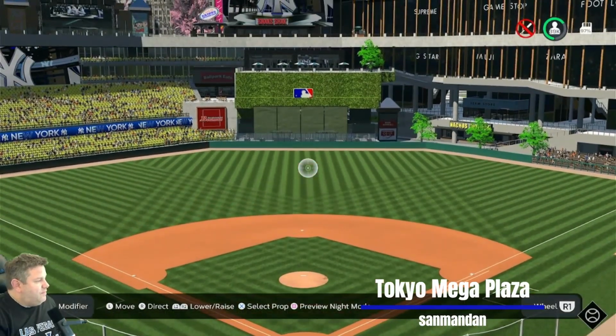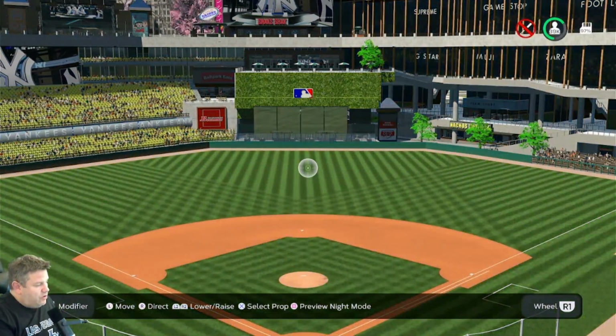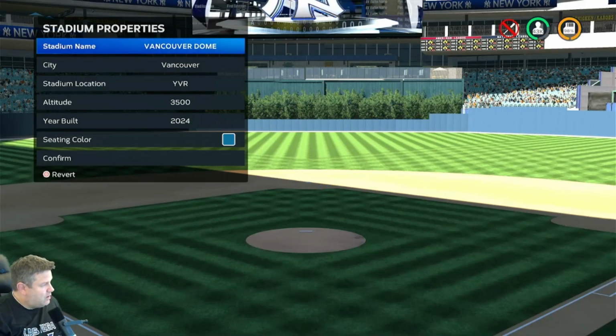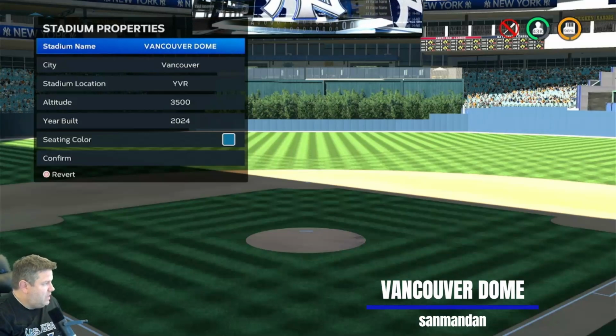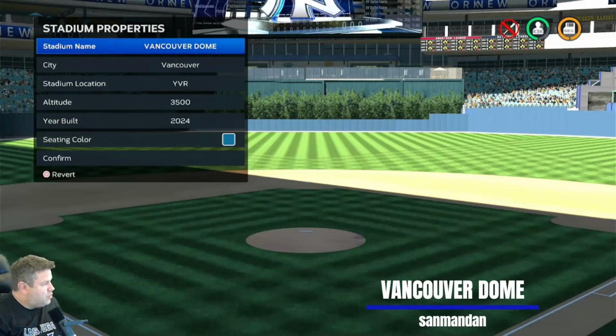All right. Thank you so much, Dan. As always, you're a master. Let's check out your next one. Not heading back to the United States just yet. We are now north of the border in Canada. We have the Vancouver Dome in Vancouver, Canada. Altitude of 3,500 feet, built in 2024.